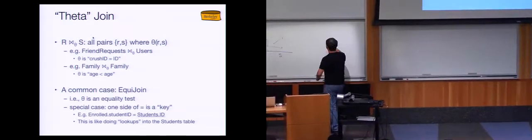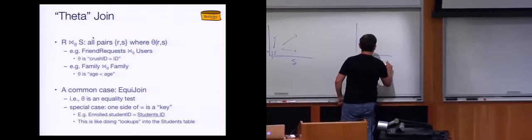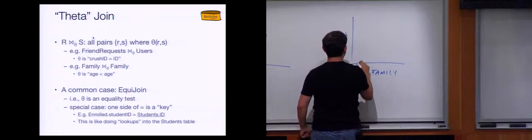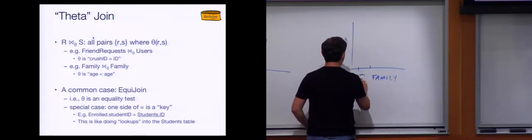Note that you can form the cross product of a relation with itself. Just think about that relation existing on both these axes. So here's the people in my family, and here's the people in my family again, right? Mom. I'm not going to write this down. There's 5 people in my family.